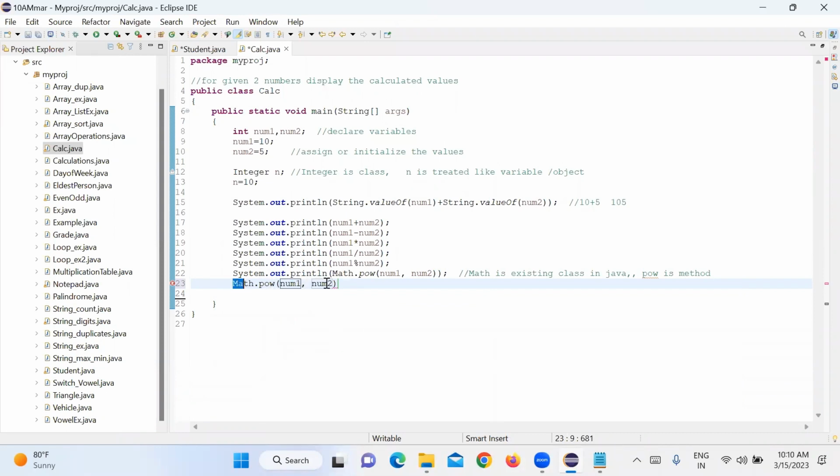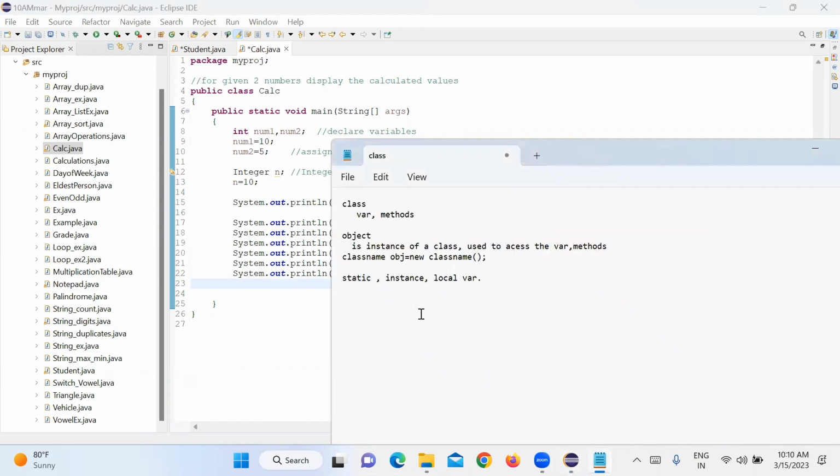And if it is not static, what do we have to do? We have to create an object and access the method, right? If a variable or method is static, what can we directly access it using?